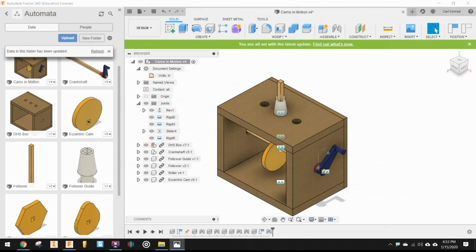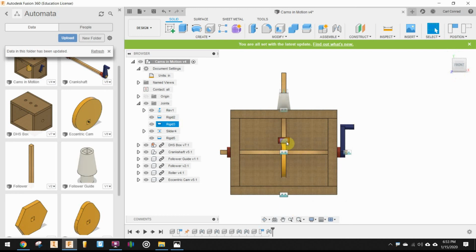Okay, so after you complete that with the eccentric cam, then you're going to select one of the other three cams and try to do the assembly and do the same thing with the assembly, the slider joint. Again, the hardest part being trying to figure out what that offset needs to be so that the follower or the roller rides right directly on the cam. That value must be exact and not just close. It must be an exact value.